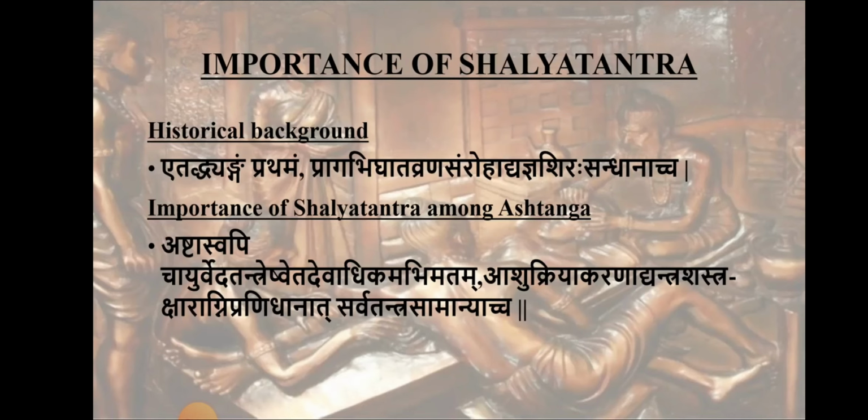Lord Rudra severed the head of Yajna during a yaga. All those stories you might be knowing. And during that time, Ashwini Kumaras were approached and they helped to replace the Yajna Shira with that of the god's head. So it is a surgery, right? The replacement of that Shiras is not a medicinal part, it is a surgical intervention. So it was under that Shalyatantra branch. So because of these two reasons, it has an importance with a historical background. First was the Prak Abhigada Vrana Samroha, healing of those Abhigada Vranas, and second was the replacement of Yajna Shira with that of God's head.